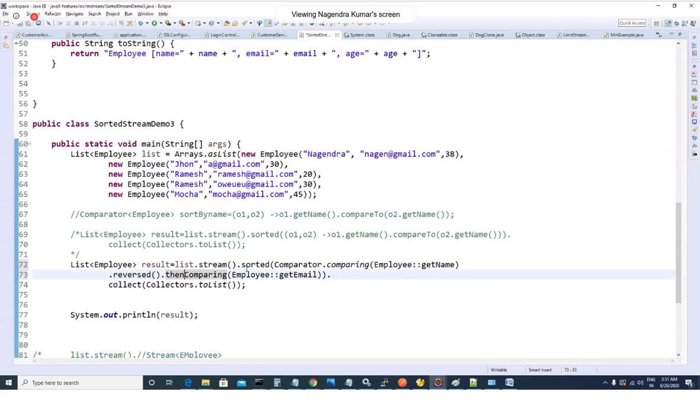If you write this, everything happens in one line. When you go to an interview, they will give you this kind of assignment, right? Even I got this many times in interviews. They said you have to write a comparator. First of all, sort as per the name descending. If the name is the same, then sort as per the email ascending. I did it: Comparator.comparing first compares as per the name, then you say reversed for descending order. Then thenComparing, if both are the same, compares as per email.